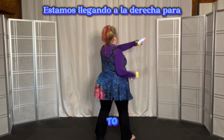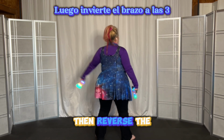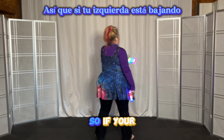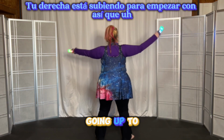right to your 3 o'clock, then reverse the arm at 3, reverse the arm at 3, reverse the arm at 3. And then if you were to look at the right, so if your left is coming down, your right is going up to start out with.